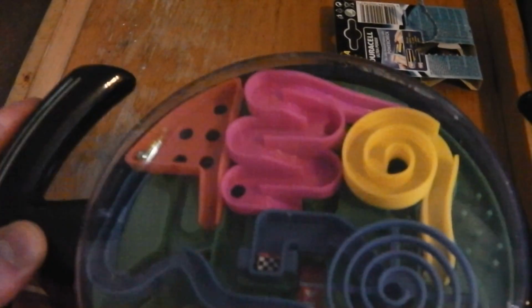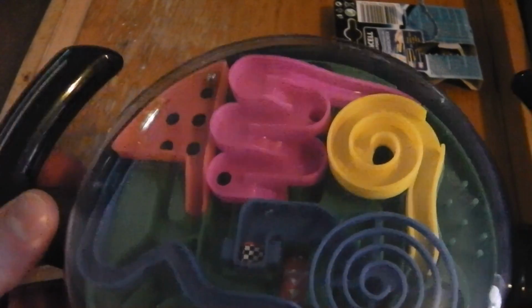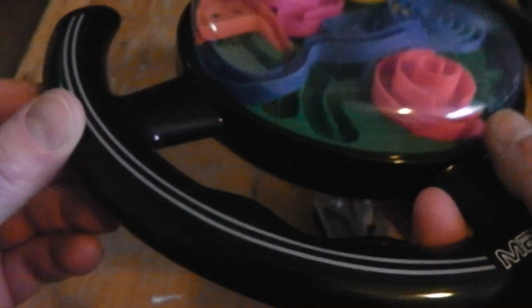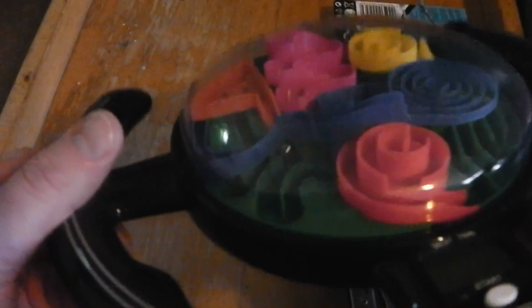This is actually quite a good one, because it's frustrating, unlike the pink bit where I was coming off the track where I shouldn't. Trying to get it in the hole, that's the puzzle. Oh, you're fucking kidding me. Again, ball bearing too loose, too light, threw me off the track completely there. That shouldn't happen. If it was designed properly, that shouldn't happen. Again, there, shouldn't happen. Bad design on the part of the game. They should build the walls better in it. Come on.